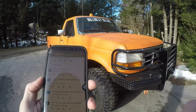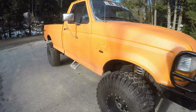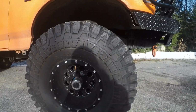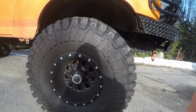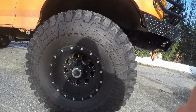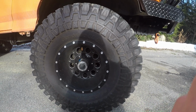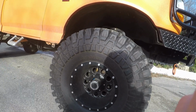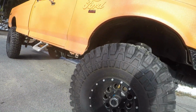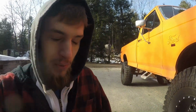Jacob Matthews, hey, what wheels are those? They're looking nice. So these are the Fuel Revolver. They're a 15 by 10, negative 43 offset. I like them a lot. The only thing is when I step up to a 20-inch wheel, something I've realized is that 20-inch wheels don't have shit for options. Same thing with 40-inch tires for 20-inch wheels. There's shit for options.